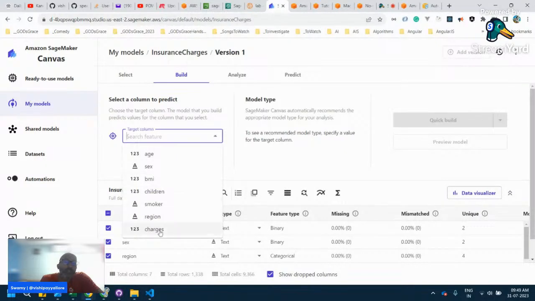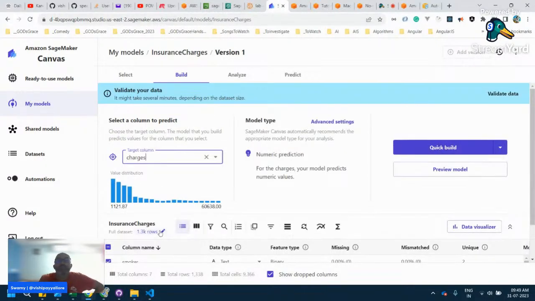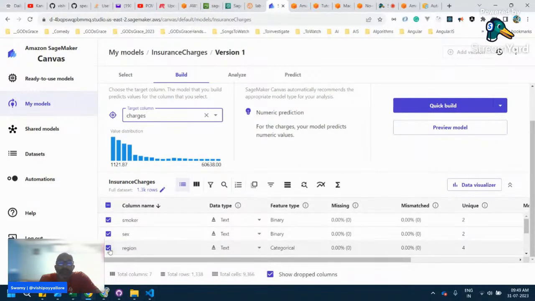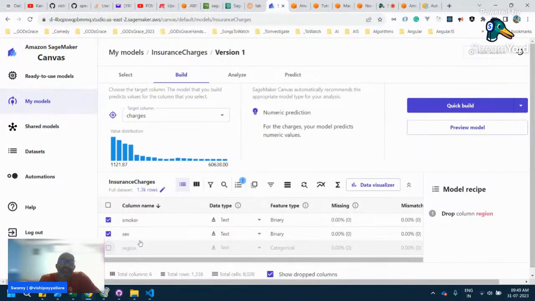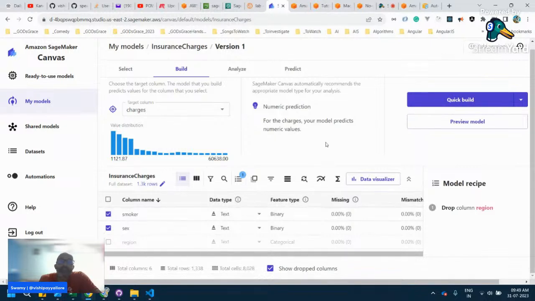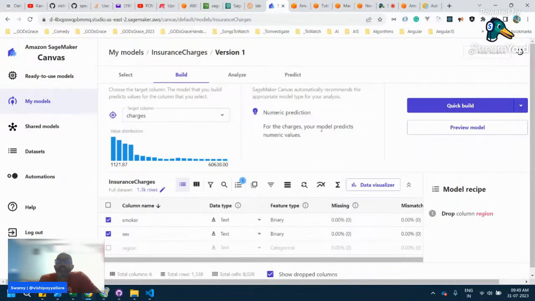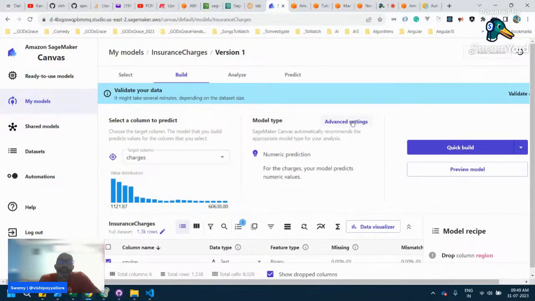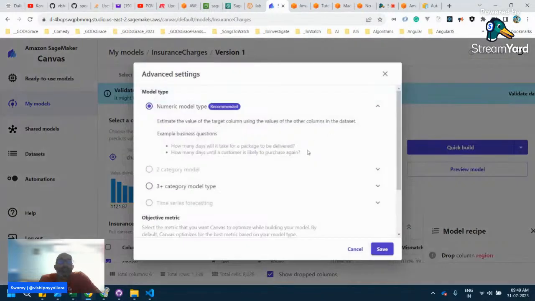So how much the value of the prices, like wife and husband and one kid, and wife and husband with two kids, what all the ages, whether people are smoking, those kind of things. Now, I don't think that the region will impact any of these things. So it clearly predicted that it's a numeric prediction. So sometimes it takes the other way. So here it clearly says that, hey, I have to give you a value.